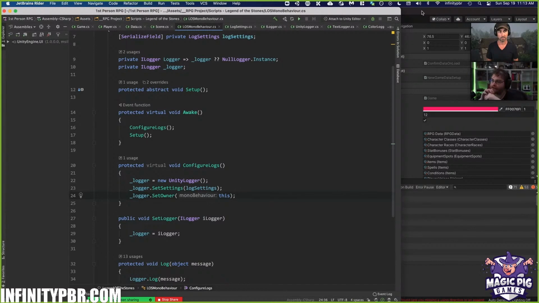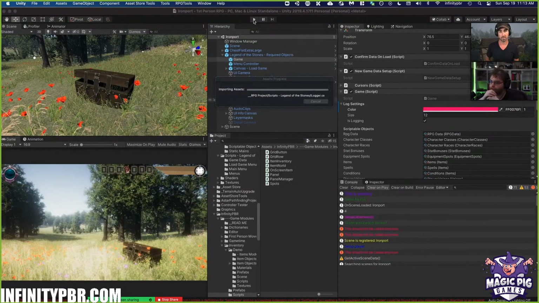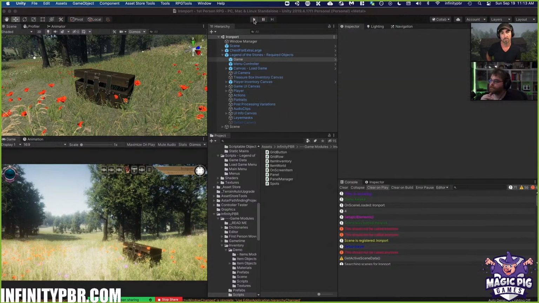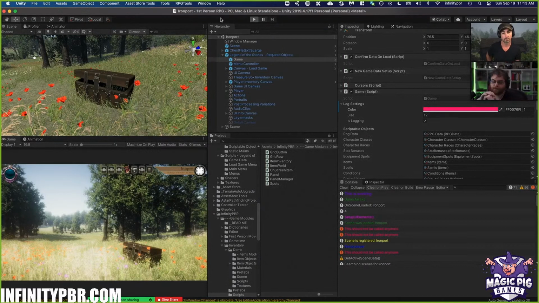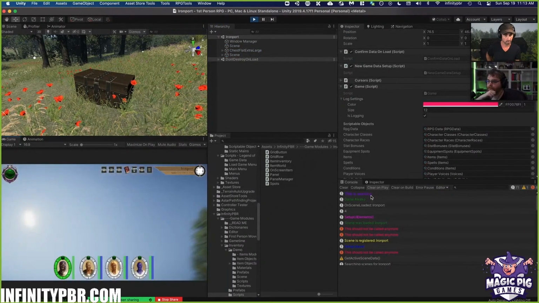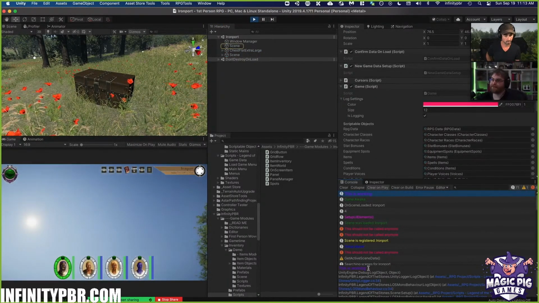Now, if you run the logger again, here's one cool bit of free behavior we've just gotten. So just run the app. Now click any log message, and it shows you in the scene which object sent that thing.